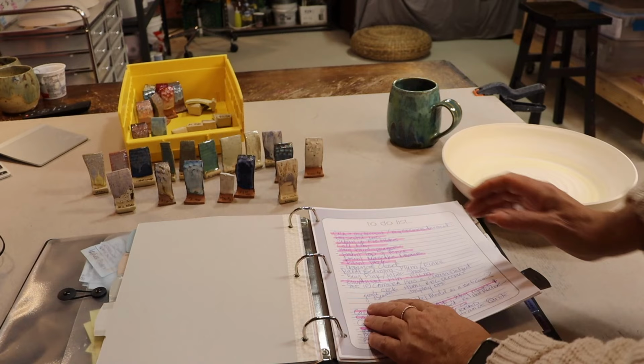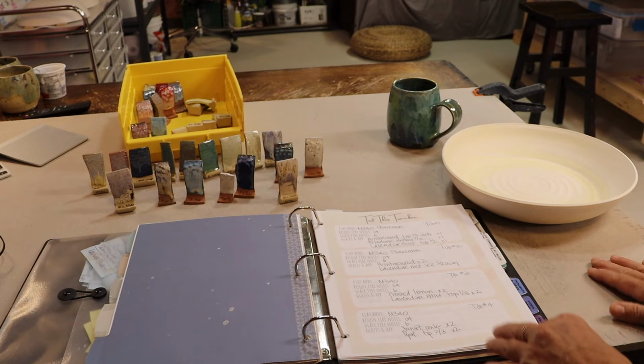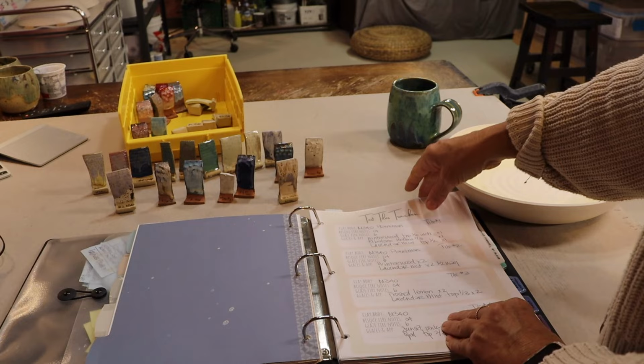I'm a person that, it's the only way, because otherwise my niece and my good friends have recently diagnosed me with, they think I have ADHD. So I'm like, all right, let me try to keep myself sorted. So this is how I record my test tiles. Right here. So I have a test tile tracker.